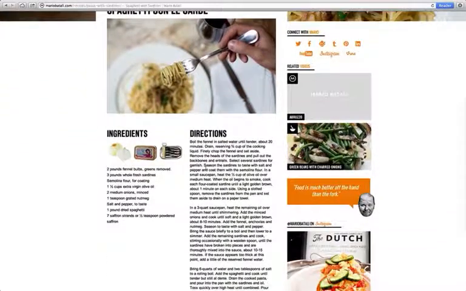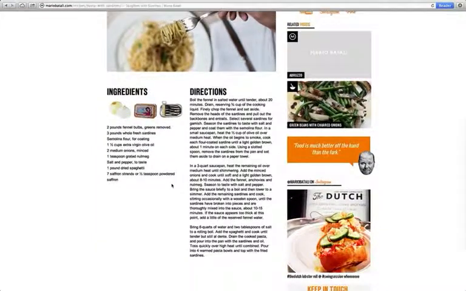And then with the recipes page, we've broken it down into two different parts of content. We have the ingredients and the directions, with the content that's associated with those directly underneath it. So with the ingredients, we've added little images of some of the main ingredients that are included. So here we have onions and two different types of sardines. And then we have the amounts of ingredients. And then we have directions here on the right.